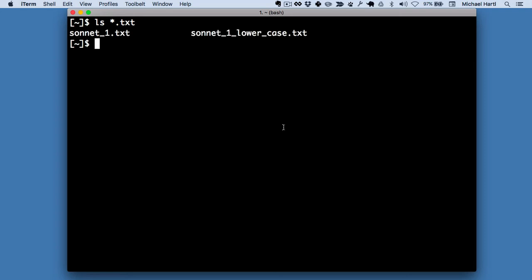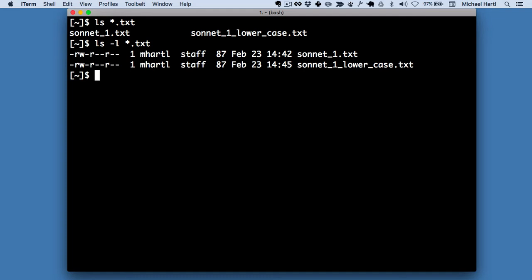There are three particularly important optional forms of ls, starting with the long form. And the way we get that is with ls -l for long. So let's run the same thing on *.txt. You can see here this gives more information about the files. You don't have to understand all of this output, but there are a couple of useful things. First of all, there's the size of the file. This is in bytes. And there's also the last modification time.